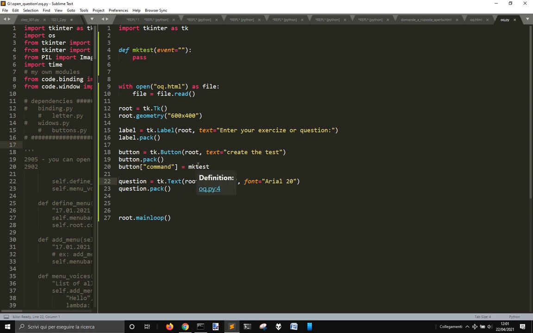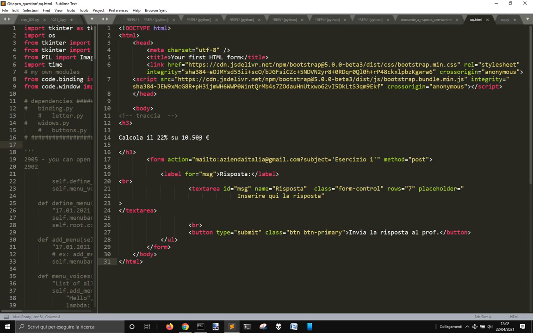what we're going to do is to send what's in the text into our file. So we are going to do file.replace, just as simple as this.